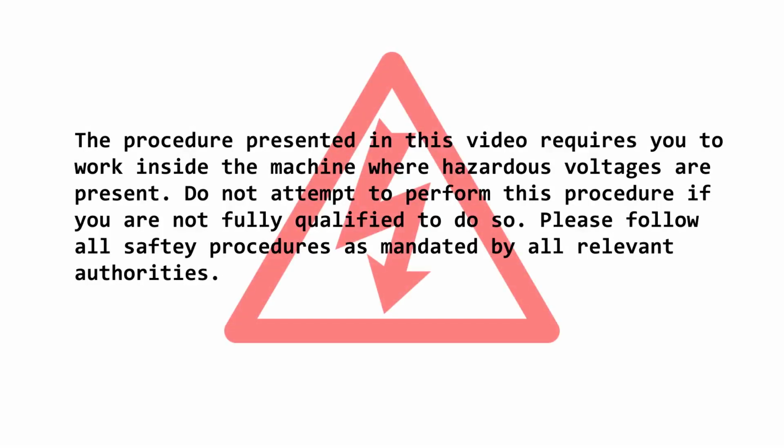The procedure presented in this video requires you to work inside the machine where hazardous voltages are present. Do not attempt to perform this procedure if you are not fully qualified to do so. Please follow all safety procedures as mandated by all relevant authorities.